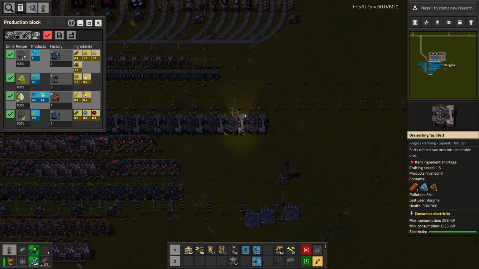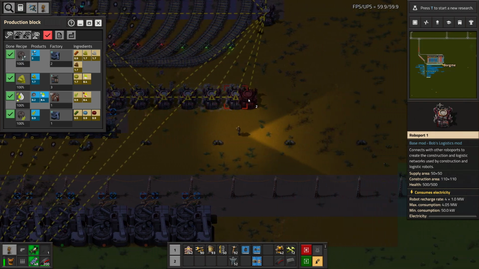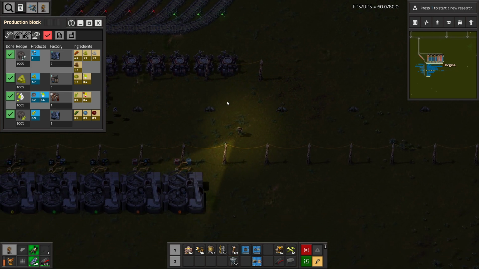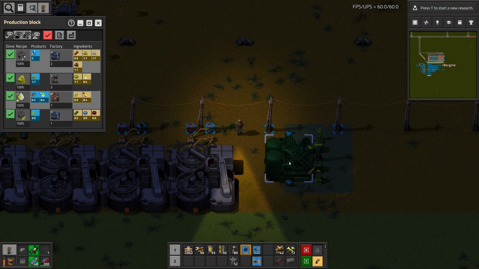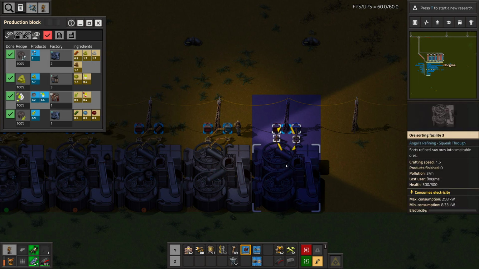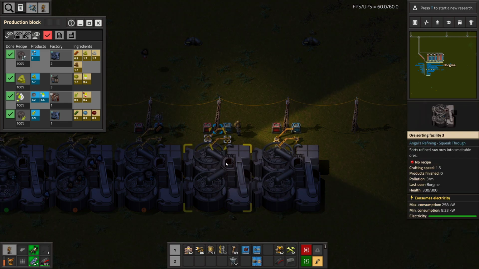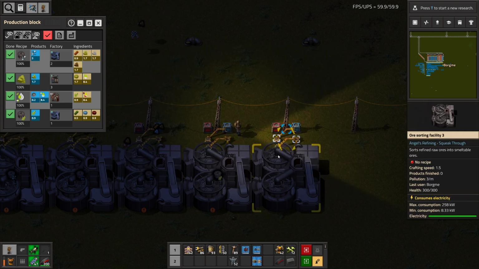Also, we need to extend our robot logistic range up here. I think I have a blueprint, yes. It says we only need one, but we might need the fluoride ore for other stuff, so we shall do this.